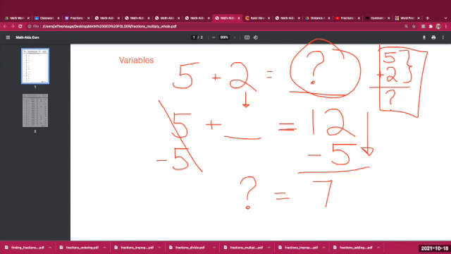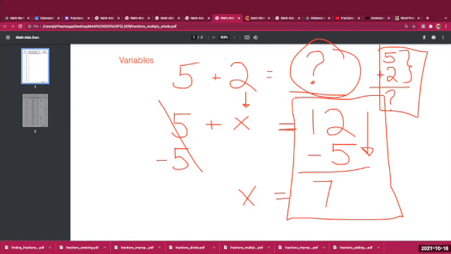Now the one thing they do, and you know what they do, is we don't use question marks and we don't use blanks. We use a letter, and the letter is just X. X just means a number I don't know, and I may figure it out. Sometimes we do, sometimes we don't. It could be anything. But then if we solve for X, all we do is get rid of all the stuff next to it, do actual math on this side, and one by one we get rid of those numbers that are around the X.